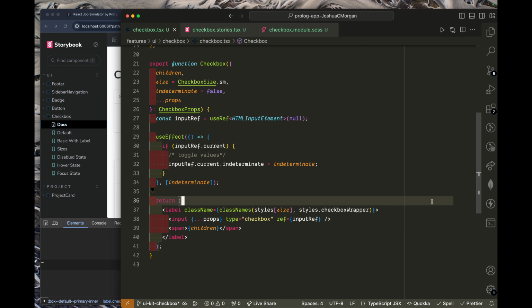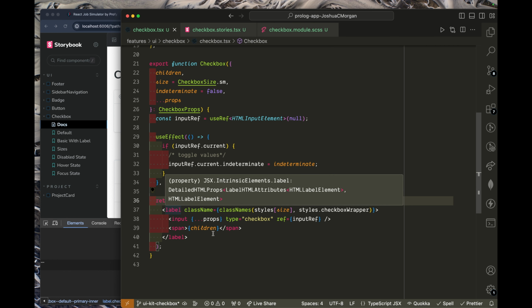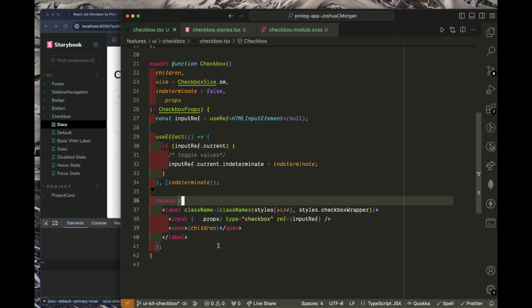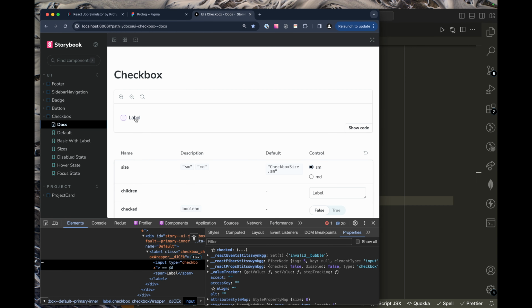All right, so let's look at what we did. Here is our checkbox component, and it's an uncontrolled component, meaning we're not going to have React control the state. And you'll see here that we have an input element of type checkbox that's wrapped in a label. And we wrapped it in a label so that we can add text to it, but also so that that text can be clickable as well. So you'll see the pointer up there. Now I can just click the text. Without it, I would only be able to click the checkbox itself.